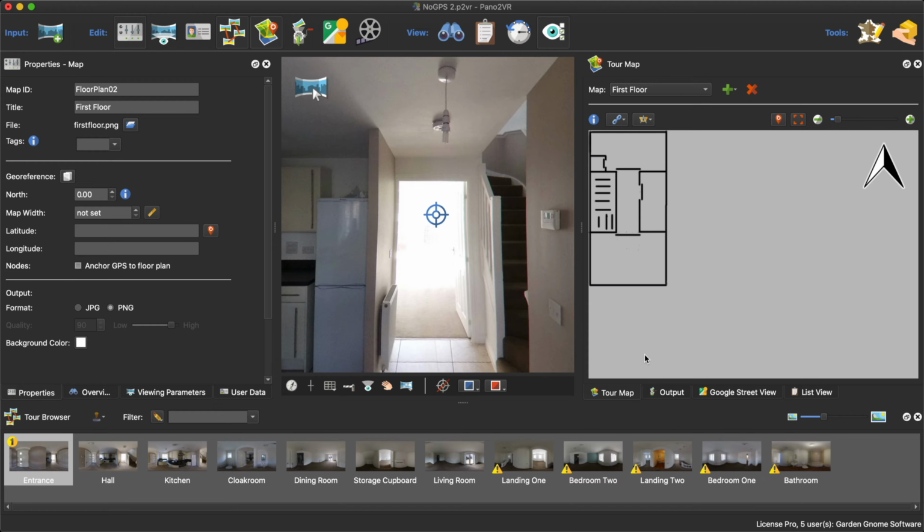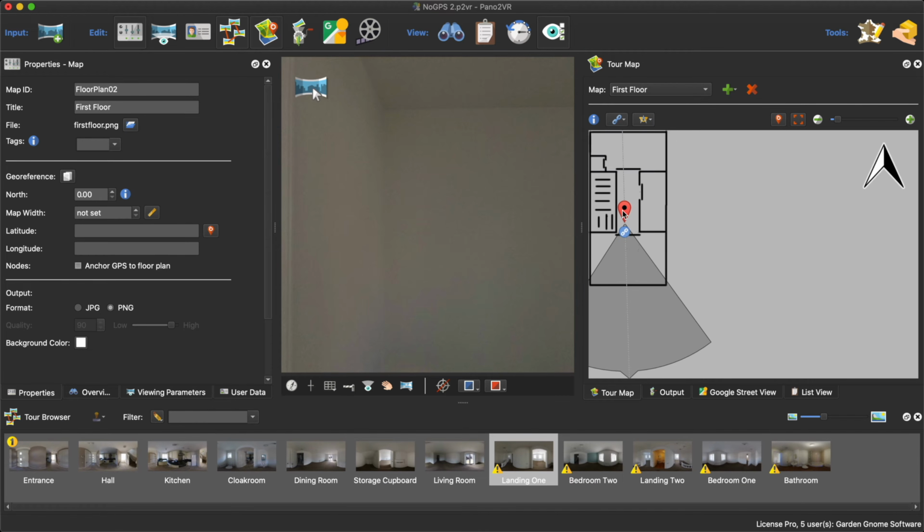This cuts down the workflow. So if you like a better workflow, because all I have to do now is literally just drag and drop my panos in. So this is the landing one, so I can just drop it there. Okay, if I click it, you'll see that it turns orange. If I select another node, it's blue, so I'll just click it and it's orange. When it's orange, I can click and drag it.